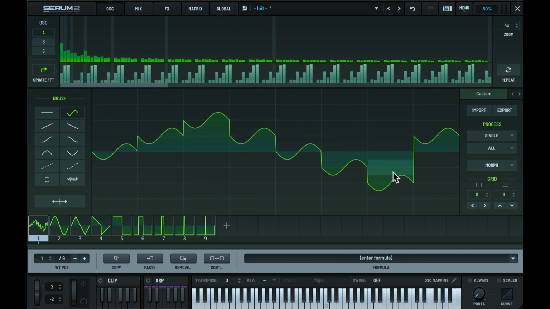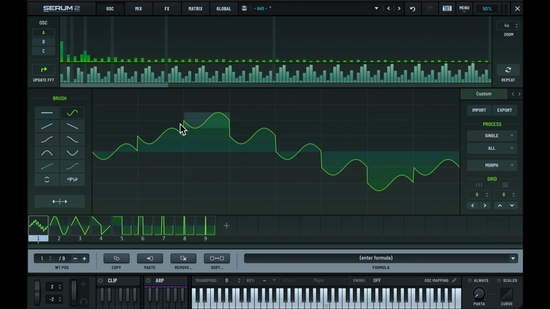All right, so now this is not going to be very pure sounding because we have sharp edges. So it's a combination of some sharp edges and some nice smooth curves. So you can hear some upper harmonics, but you also hear that nice clean low end with the cleaner lower harmonics.